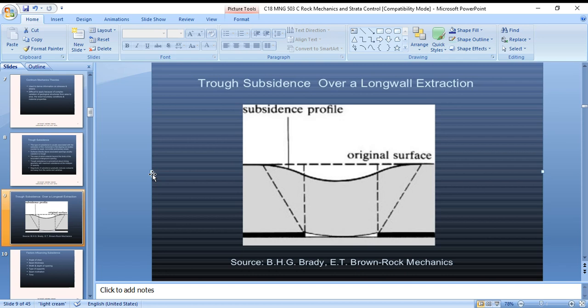The lateral surface strain is tensile at points outside the lateral limit of the excavation and compressive within the excavation limit, that is, within the excavation zone. The point of zero strain, point T, corresponds to the inflection point B of the vertical surface displacement curve, at the limit of excavation. Note that the sum of the tensile and compressive strains must be zero.